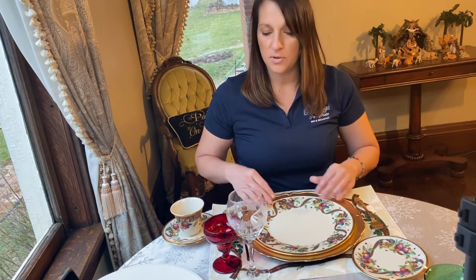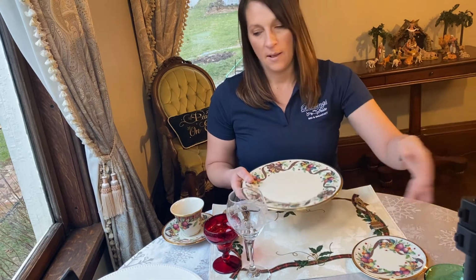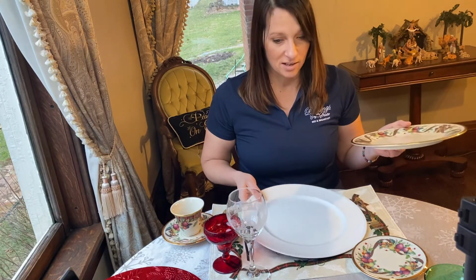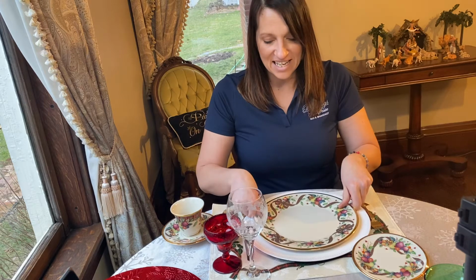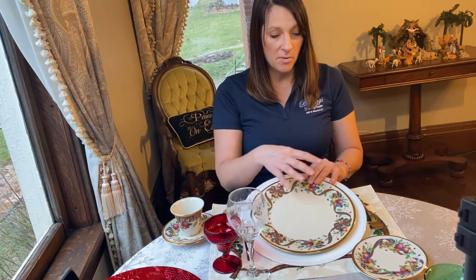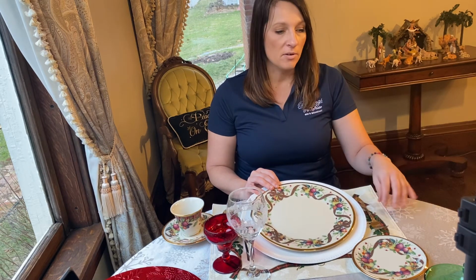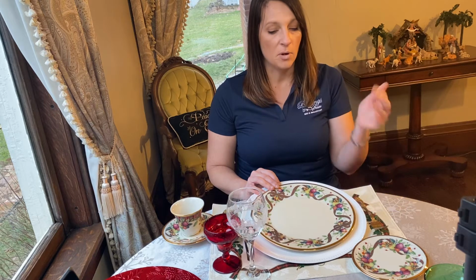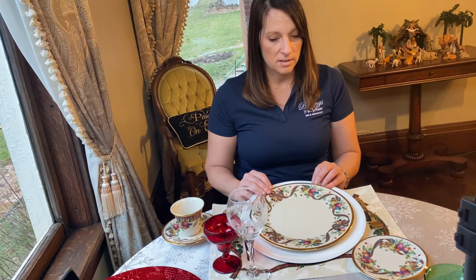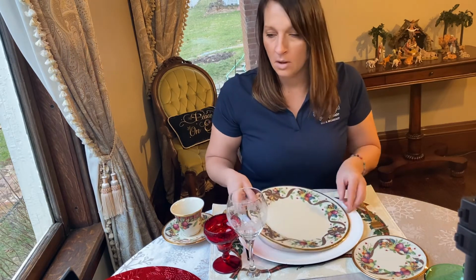But that's one option. I got out that white one, but I think I'm not going to love it. You're welcome to try it and see. Well, we'll take a look at it. It doesn't hurt. We can all decide whether we like it or love it. It does kind of wash things out. I think that with this gold rim around there, if you had a different setting, like a red or a green tablecloth rather than the Lenox, then it would help, because the white would make the plate stand out. Good plan.